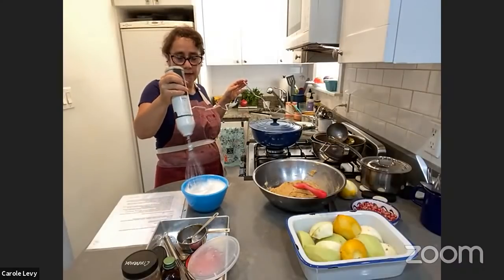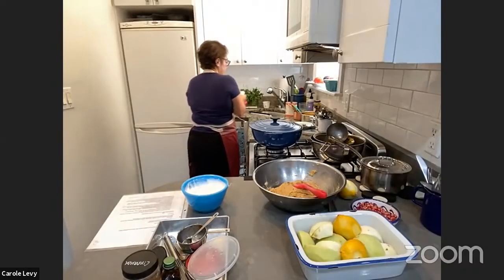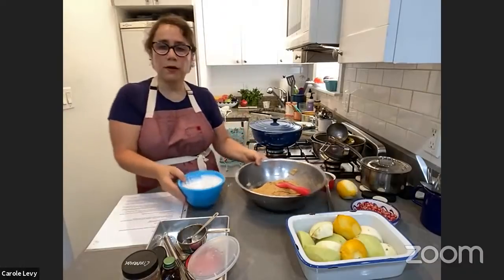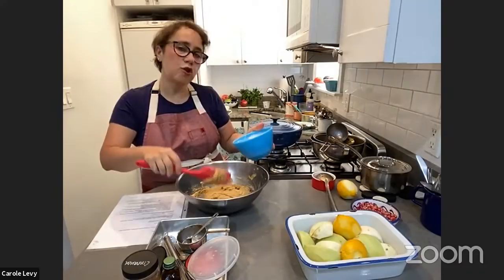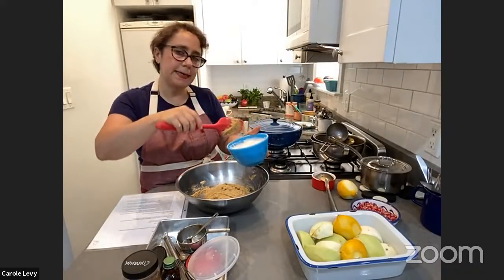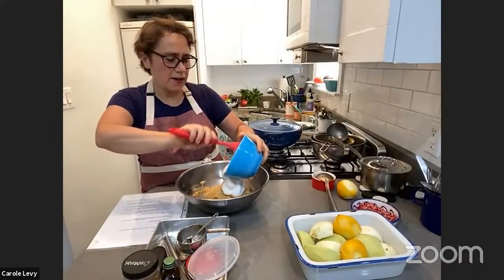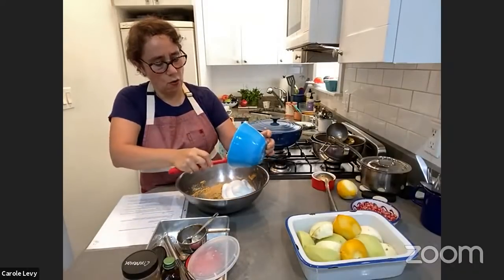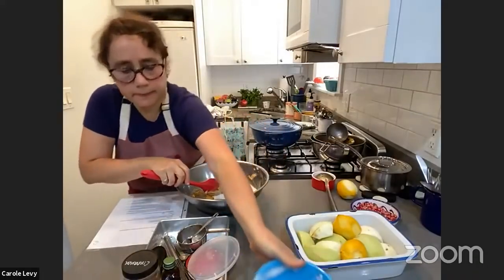And I shake that off, and I immediately take this away, and I release this, and I get rid of this cord. And what we're going to do now is fold this into our batter. Now, sometimes if you had a lot of batter, you would put a little batter into this and begin to lighten the batter. But for time, I am just going to put all of the aquafaba, the whole bowl full, every single bit of it into here.